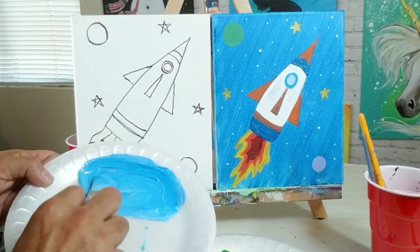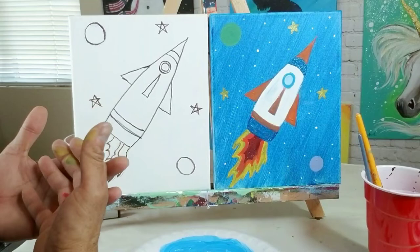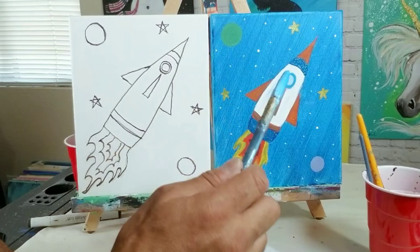Again, normally I would do this step first. It's not super important, but it is something that you may want to do in the future. Do your background first if you're not following along with me, or once you've kind of got the hang of it, or if you decide to do this painting again on your own, do the background first and then draw it in. Here's why. I don't do this just yet, okay? Here's why, and I'm going to explain this first.